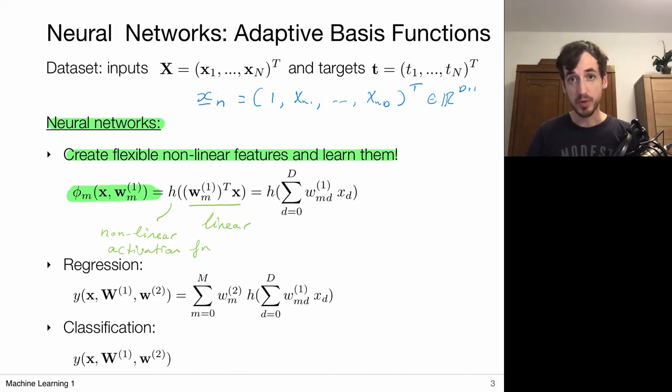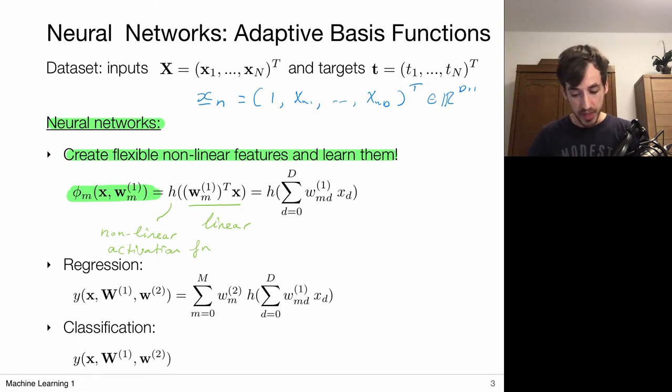So to make this a little bit more explicit, our linear part really consists of taking a linear combination of my input values weighted with the corresponding weight values, and these W's, those are parameters that now become part of the learning procedure. And once we've linearly transformed our inputs, we pull it through this activation function. So we see that each basis function is now defined by some generalized linear model. Okay, and now we have defined our basis functions, which are parameterized by a set of weights W, which we are now also going to learn.